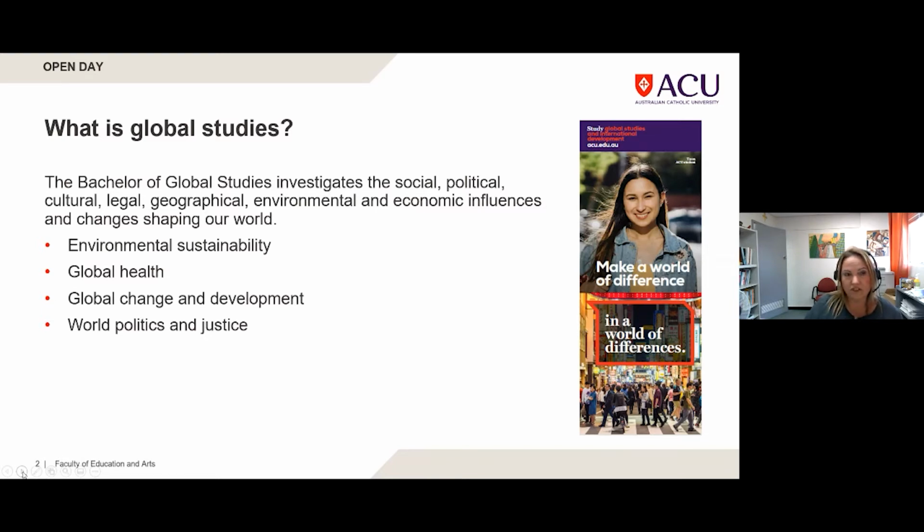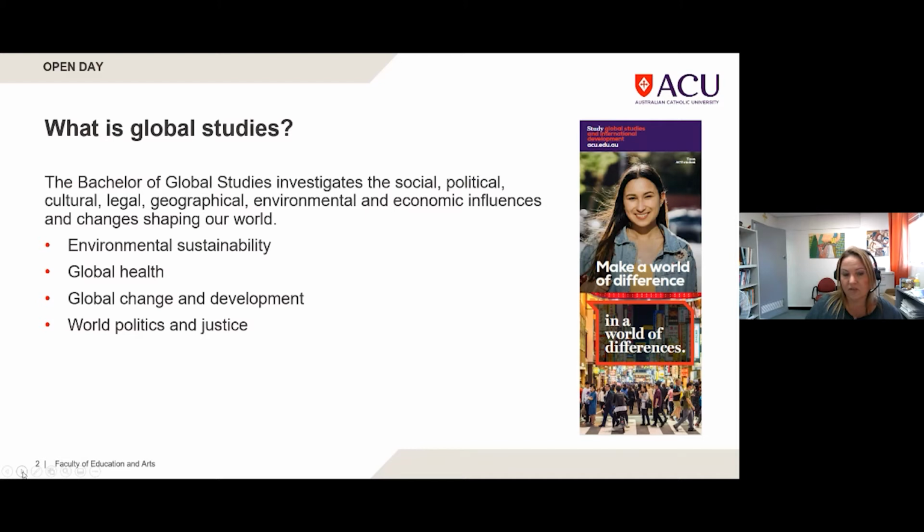Socially, in sociology, which I teach personally, you learn about the social underpinnings and social factors and cultural factors that impact on things such as global health and global health outcomes for people, which are quite different depending on where you live in the world. Whether you live in a rich or poor country will certainly have an impact on your health outcomes, your life expectancy, and so on and so forth.